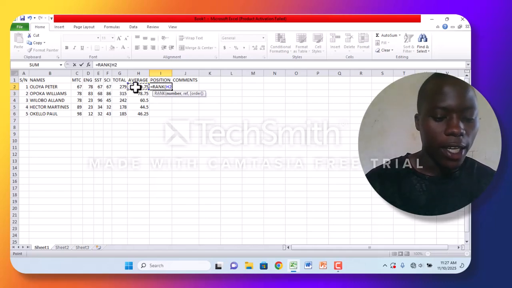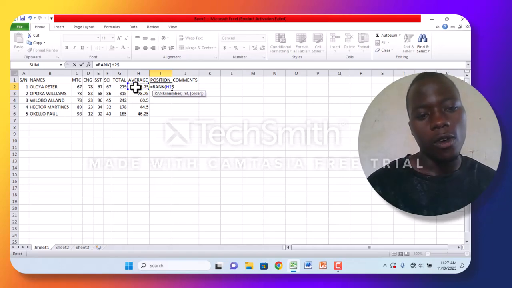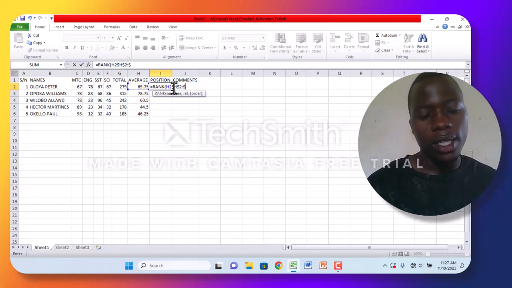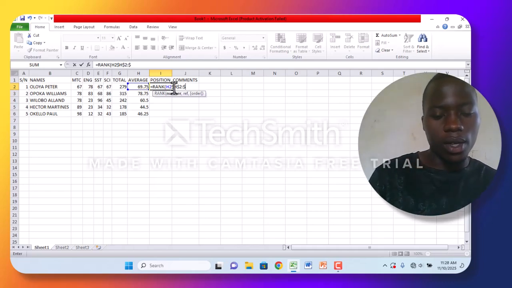We put a dollar sign, okay. Press shift and 4, it will put the dollar sign for you. That dollar sign is very key. Then after putting that, we say H dollar 2. Then we put our column, and again a dollar sign, to indicate that it is still a single result, okay.